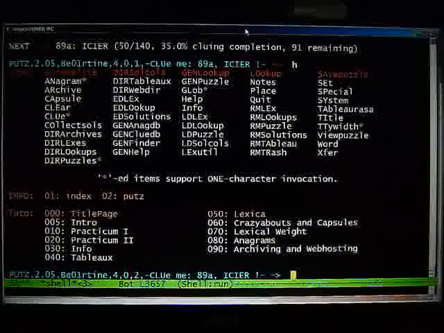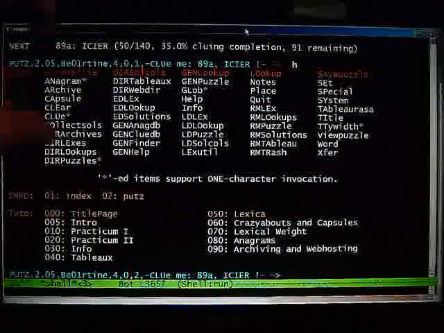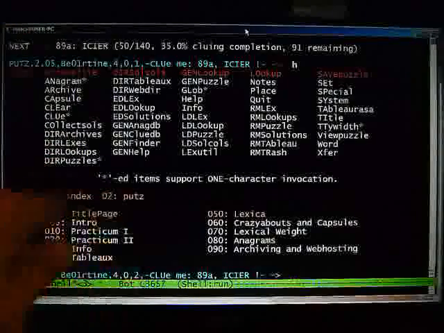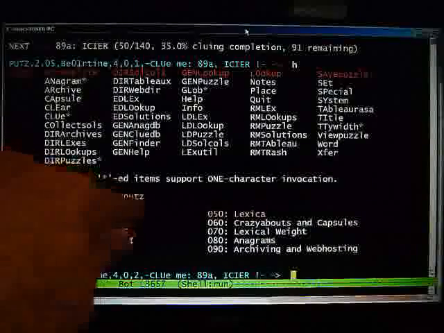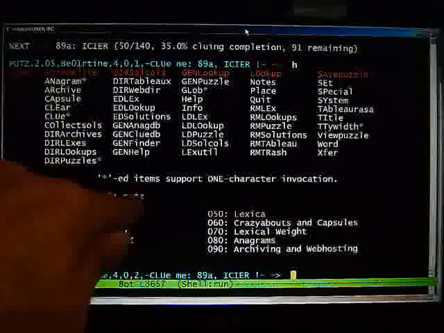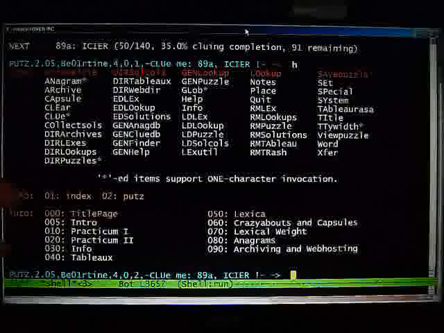Here's the help. There's help information on all the commands. Help information is an index, general guide to all the commands in HTML format, and also a guide to the command line, the Putz thing right there. And there's PDFs, believe it or not. This thing actually has PDF documentation. I'm not saying I'm the best documenter in the world, but it's a fairly well-documented system. I don't think you'll tear your hair out over not knowing where to find what you need to find. It's pretty straightforward that way.